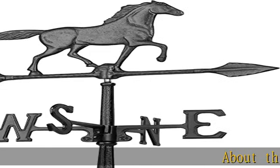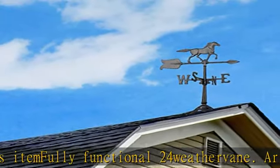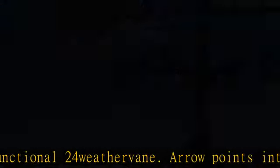About this item: fully functional 24" Weathervane. Arrow points into the direction of the wind to help determine pending weather. Adjustable base allows for a variety of mounting options.